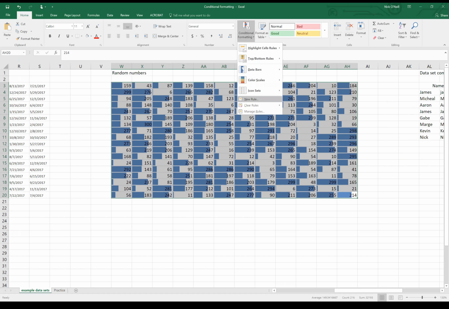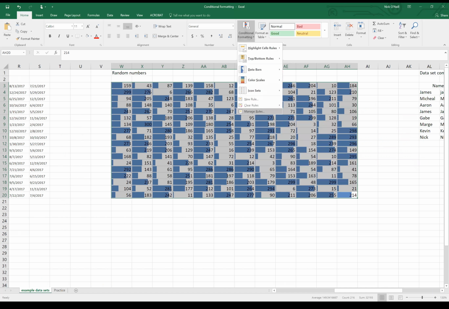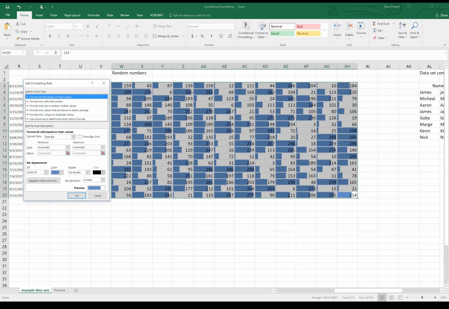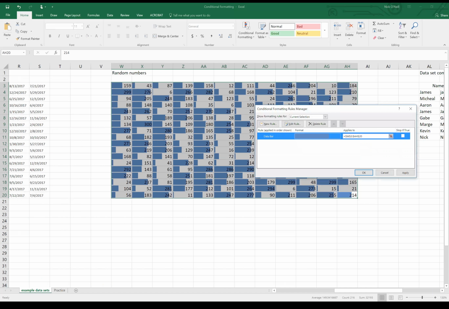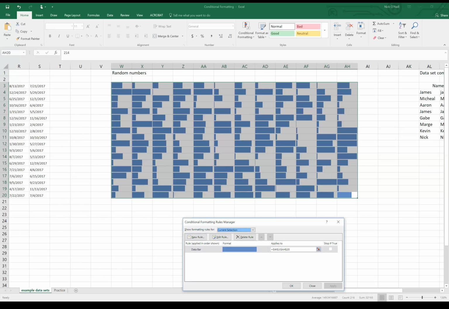Another thing to notice about this particular type of data set is, if you go to the Manage Rules section, when you pull this up, when you set one of these data bars, you can actually say, I don't want to see the number value that is inside of each of these cells. I just want to be able to see the bar length. And you click on the Show Bar Only option. When you do that and apply it, it won't show any of the numbers. It'll just show that bar length.